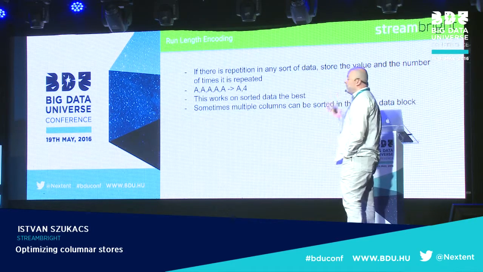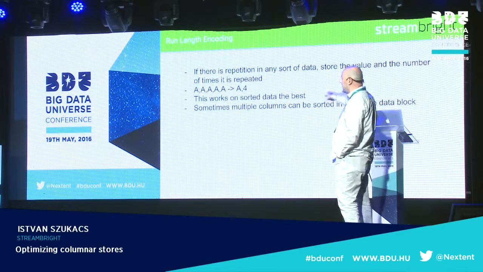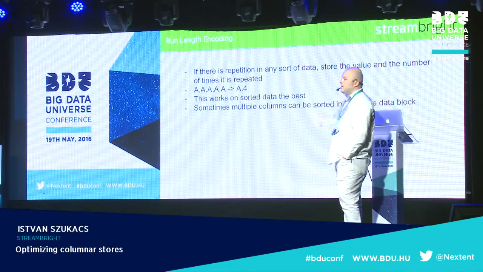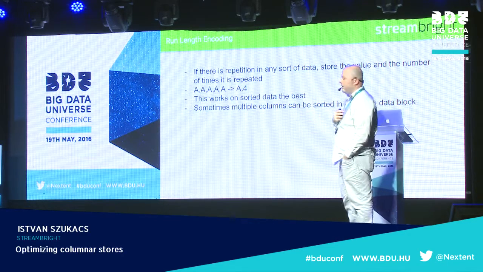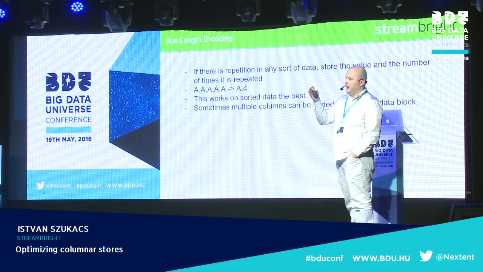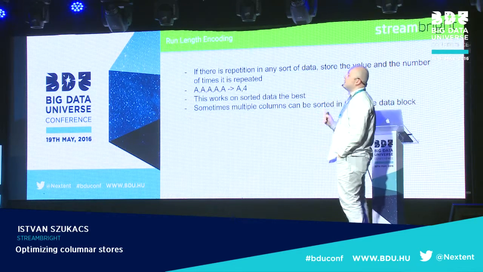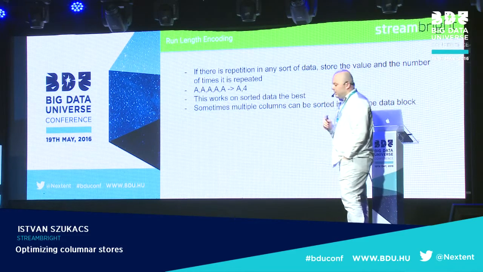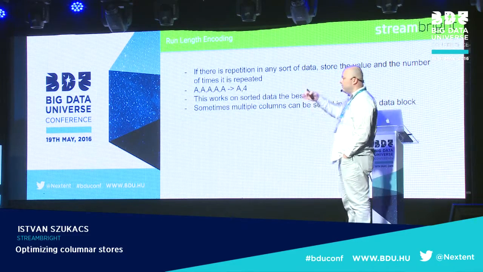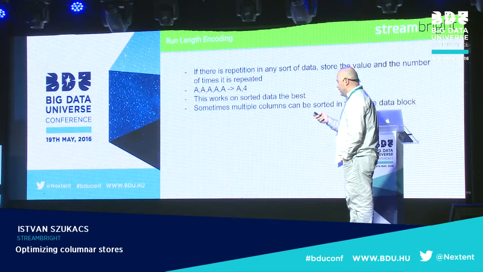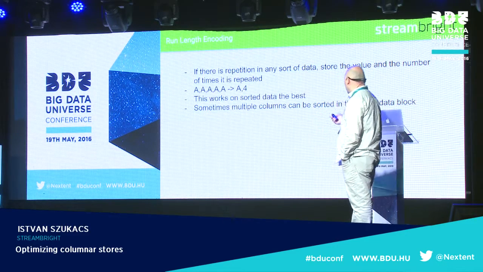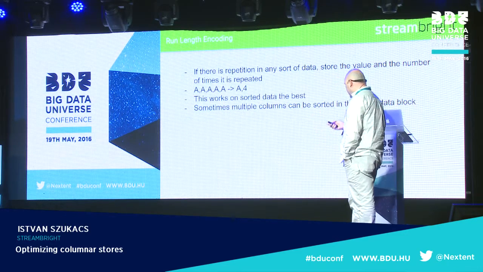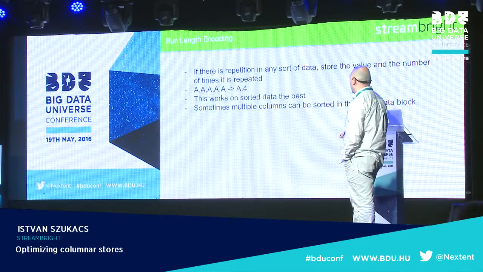There is only one thing to note here, that this works on sorted data sets only. If you have ABC, ABC, ABC, that's not going to be able to compress much for you. But if you have A, B, B, B, C, C, C, that's where you can actually save some space. And you can also employ this run-length encoding for multiple columns. Then you have to order by those columns as well. So it adds a little bit of complexity on the writing of the data files.